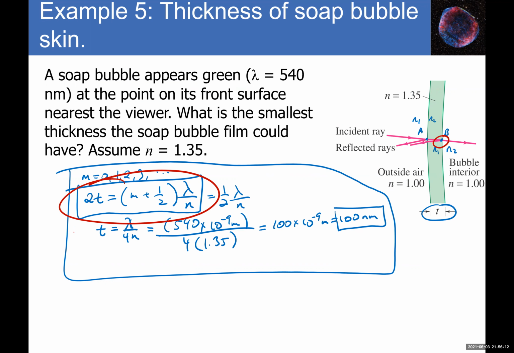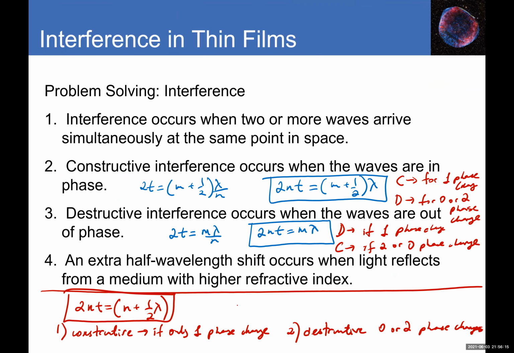All right, so that's an important thing to understand. Each equation can be switched, reversed, depending on whether you have one reflective phase change or two reflective phase changes. So you have to be a little bit careful over here, and look at the index of refraction. Always take your thin film, whatever it is, the bubble or oil or something like that, and see what's above and below it. Will it undergo two phase changes or only one phase change?